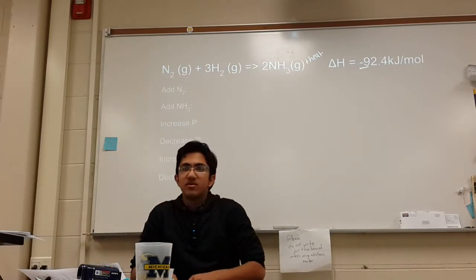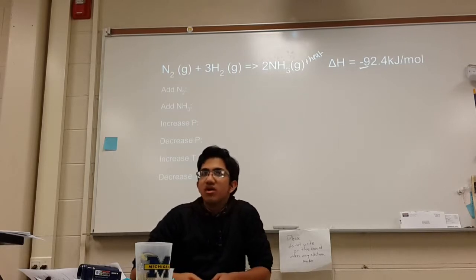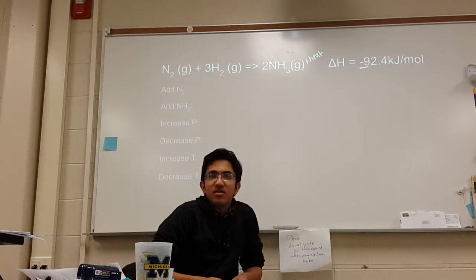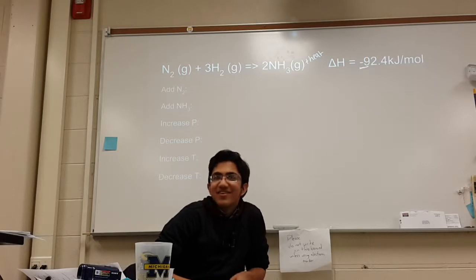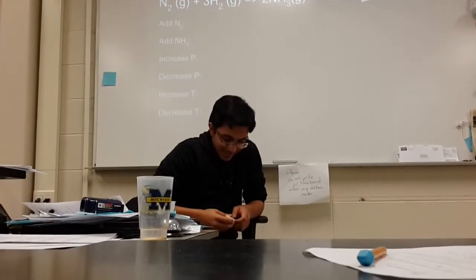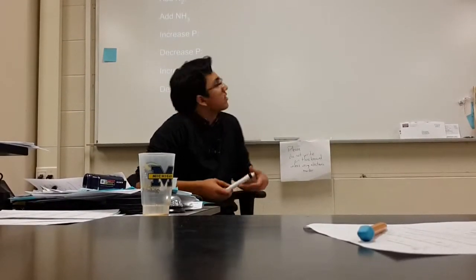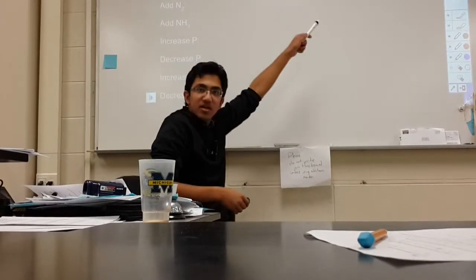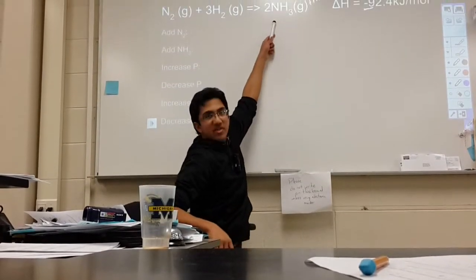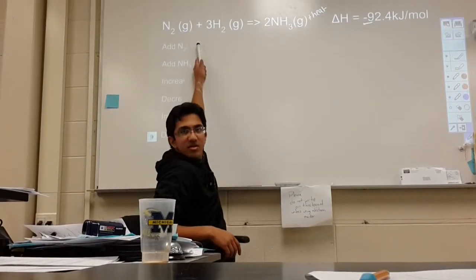To people who haven't learned equilibrium yet, so like juniors, do you guys get what shifting means? Kind of? Not really? No? Not at all? Okay, I guess I should have gone over that more. Let's not think of it in terms of shifting. Let's think of it in terms of what am I going to make more of and what will be used up. So when I say a shift to the right, that means that I'm going to make more of that and I'm going to use that up more. Is that a bit clearer?